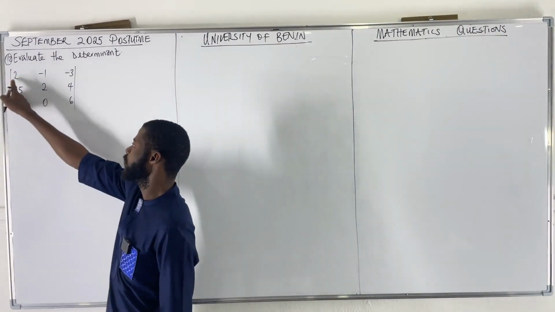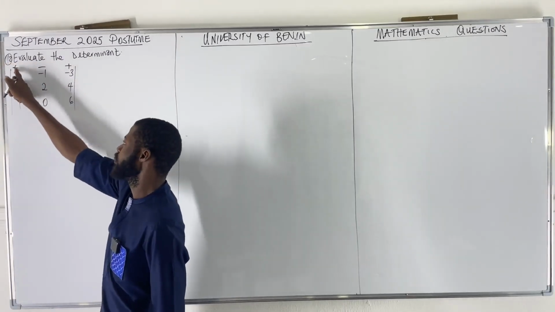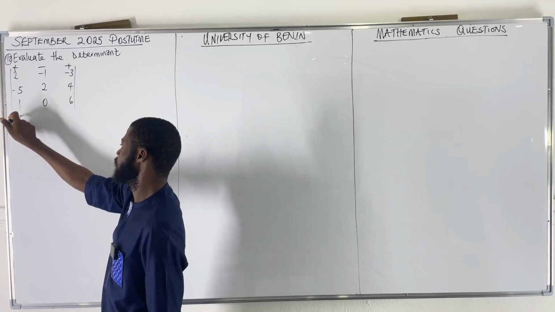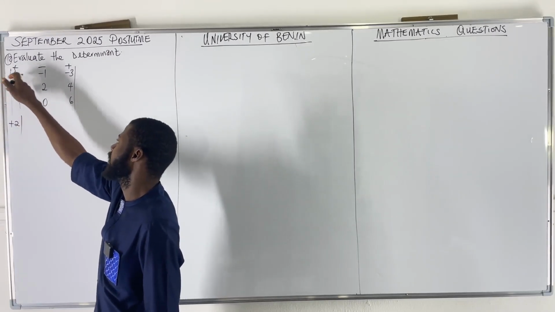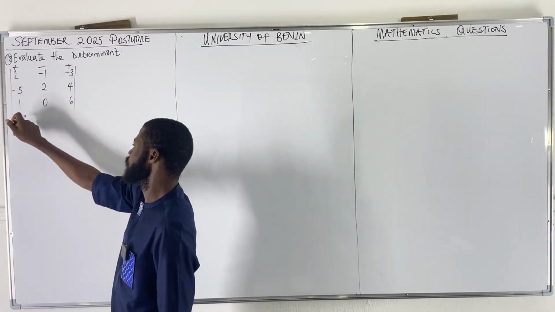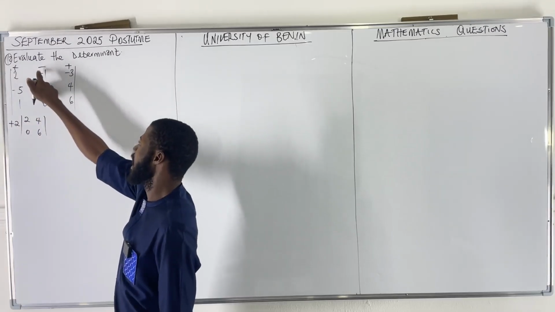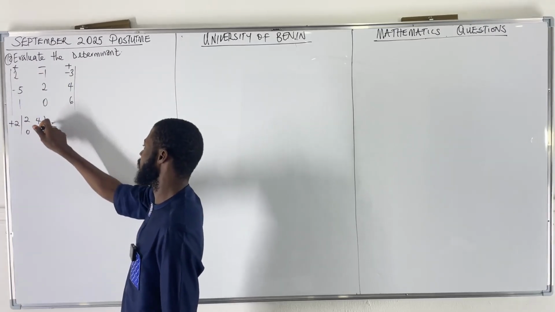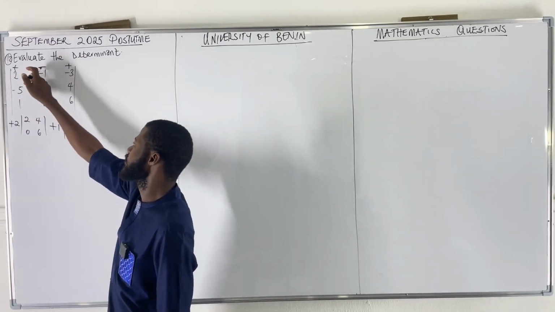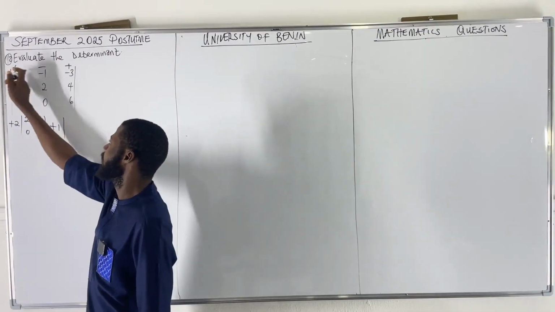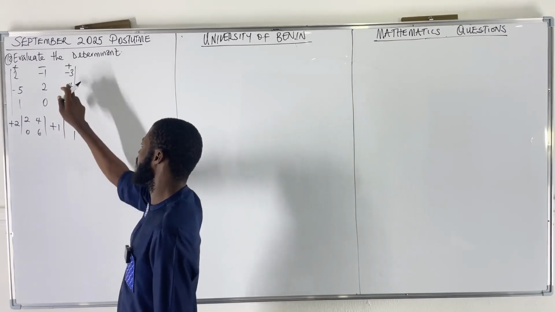When you use your first row, the signs are plus, minus, plus. So this will be plus 2. Then eliminate the column, eliminate this row. What's remaining is this. So this will be 2, 0, 4, 6. Then this is minus, minus here will give us plus. So this is plus 1. Eliminate the column with your eyes, please. Eliminate this column, so this part is gone. Then eliminate the row. What will be remaining is minus 5, 1, and then 4, 6.